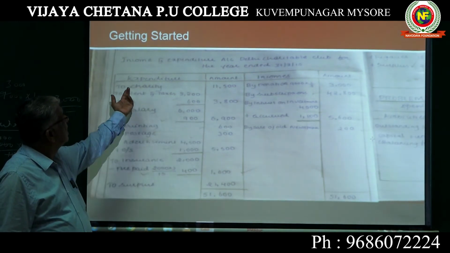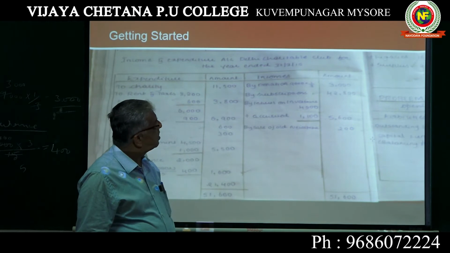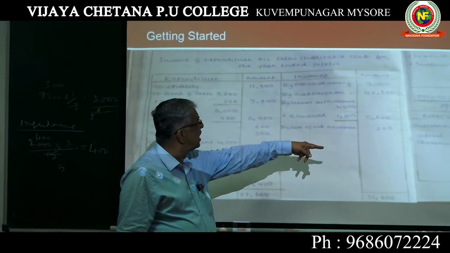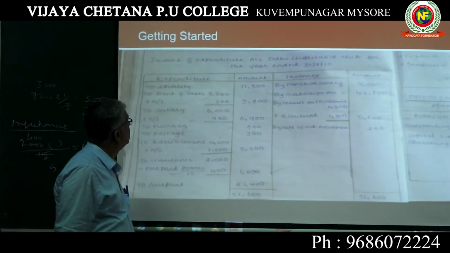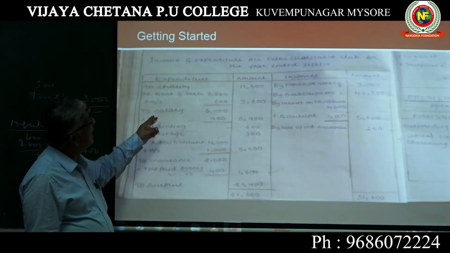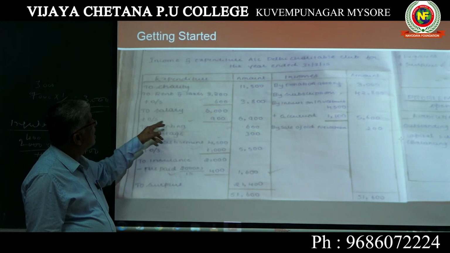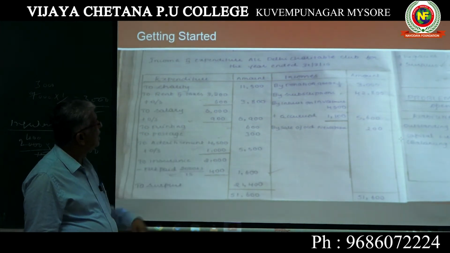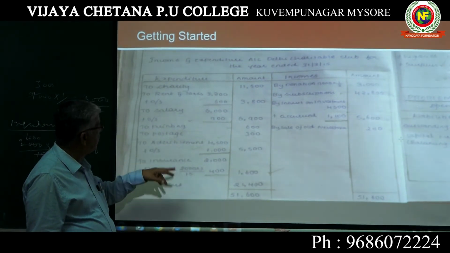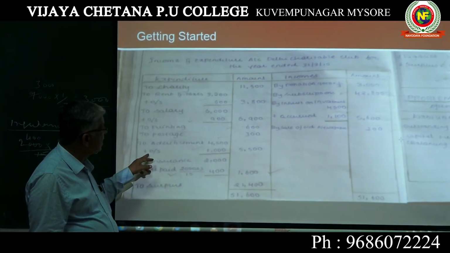Because this is an income and expenditure account, donation 1/3 we have taken. Subscription 42,800. Interest on investment accrued, that is earned but not received, we have taken here. Sale of old newspaper 200. Charity they have paid, it is an expenditure. Revenue expenditure 11,500. Rent and taxes 3,200, outstanding 600. Salary 6,000, outstanding 900. Printing 600. Postage 300. Advertisement 4,500 they have paid. Outstanding is 1,000. That is expenditure incurred but not paid.